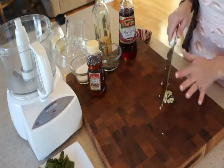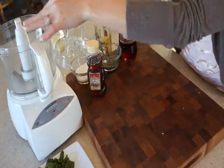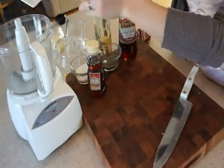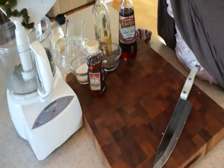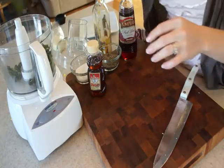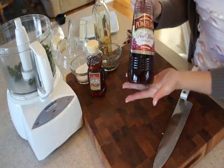So we're gonna go ahead and just chop that up. We don't have to do it real good because we're gonna put it in the food processor anyways. If you don't have one of these, go ahead and use like a blender or something as well. I'm gonna put my two poblano peppers that I chopped up earlier in here without trying to spill so many. Man overboard. Okay, and then we're gonna do a tablespoon of red wine vinegar.